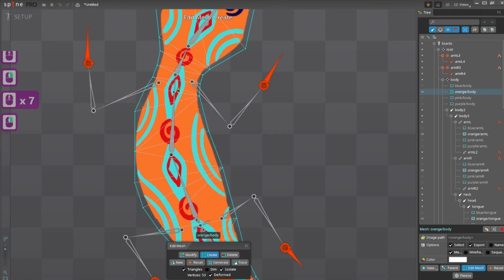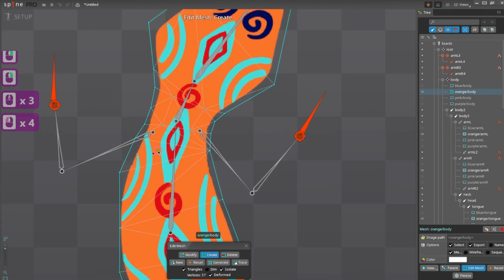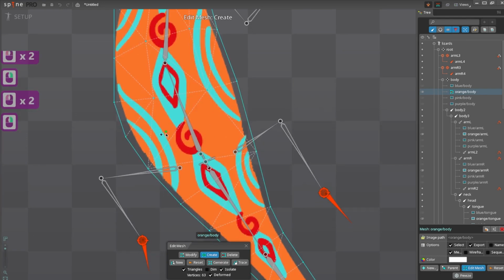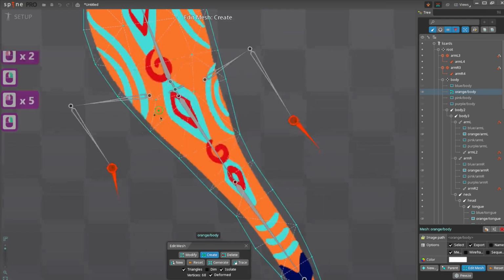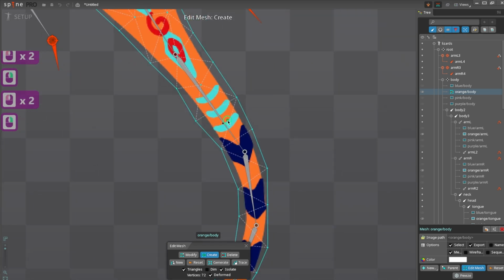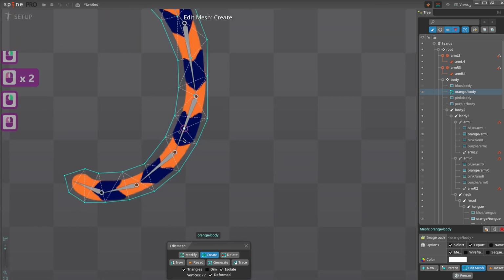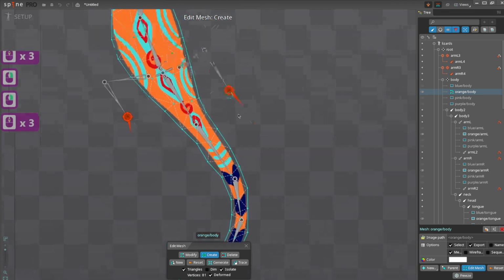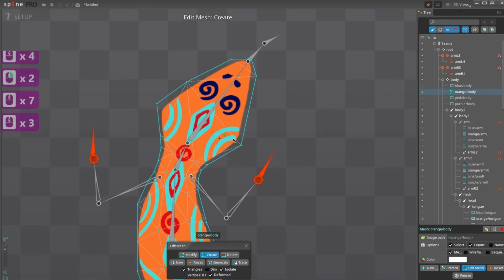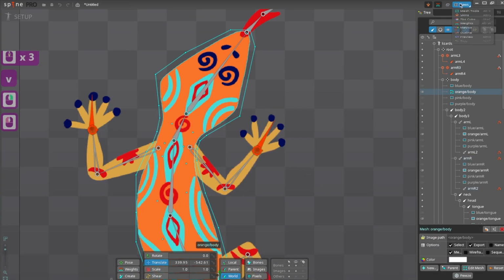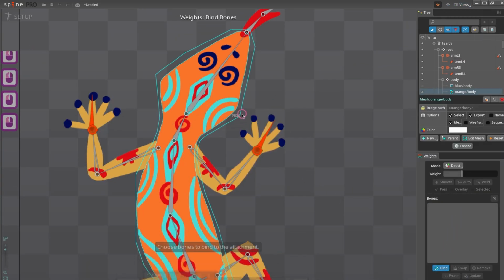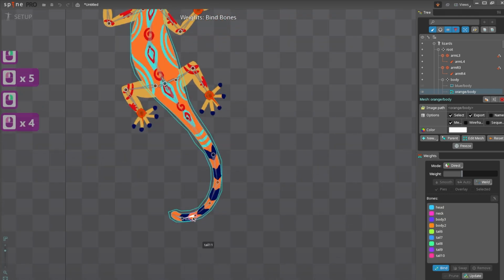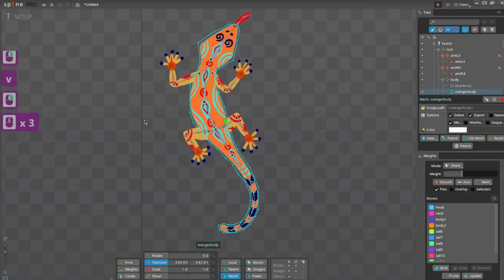Now let's make some mesh in between. We're just going to kind of rough some stuff out, just a little bit, kind of going in line with the vertices we've already got. But I'm not being too picky about it for now because, as I always say, I would rather refine this once we get to animate. Okay, and that looks pretty good. Let's go ahead and open up our weights view and now bind these bones. So we'll go all of these bones. And that is going to be pretty good.